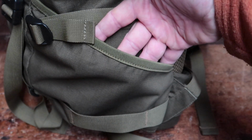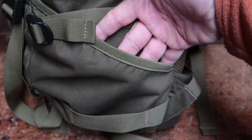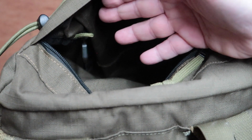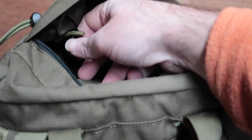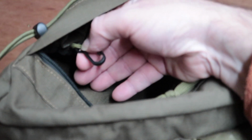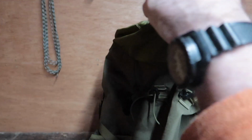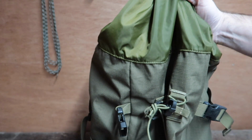On each side of the pack are these useful stuff pockets. In the top flap there's a surprisingly large zip compartment, and within that compartment is this little clip that you can use to attach keys or whatever. This drawstring baffle secures and protects your pack contents.